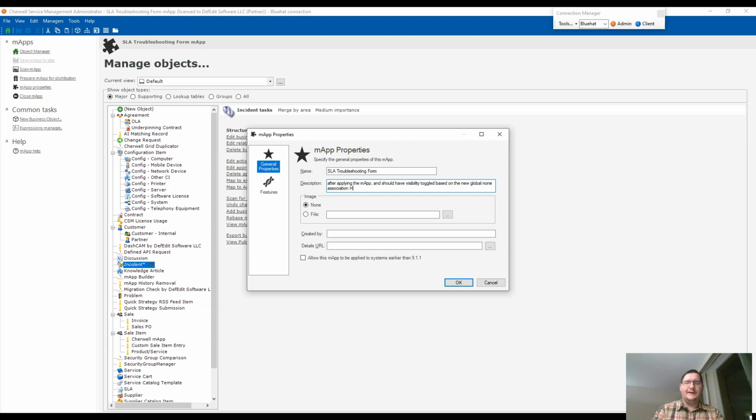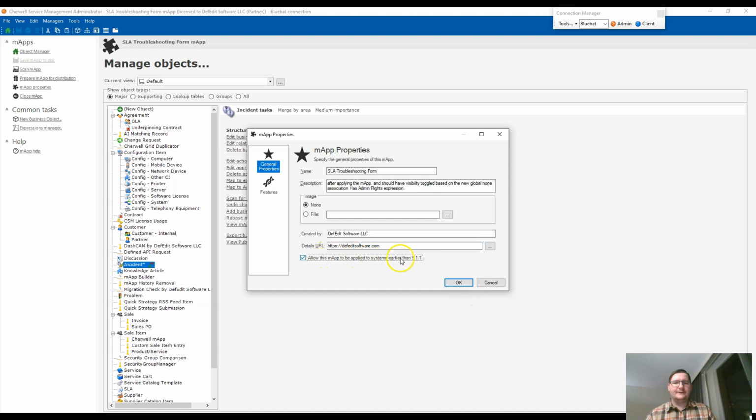What do we call it? Has admin rights expression. Done. I'm not going to put my logo on there because I don't feel like browsing for it. Created by Def Edit Software LLC. Details URL: you can find this map at https://defeditsoftware.com. I will get it uploaded somewhere on my system.